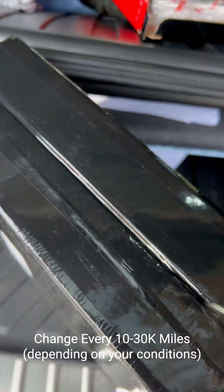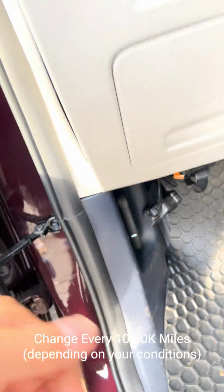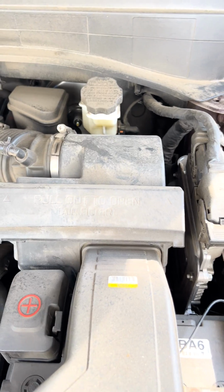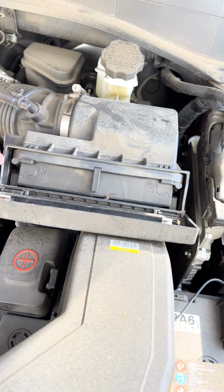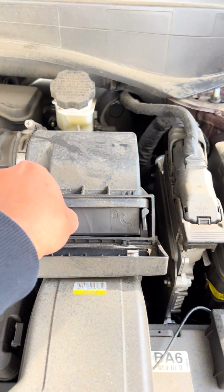Today I'm changing the engine air filter on our Hyundai Palisade. Just got to pop the hood there. And it's right over here. It says right here, pull out to open the air filter. Like that. There's two clips. 1, 2, and you just pull it out.